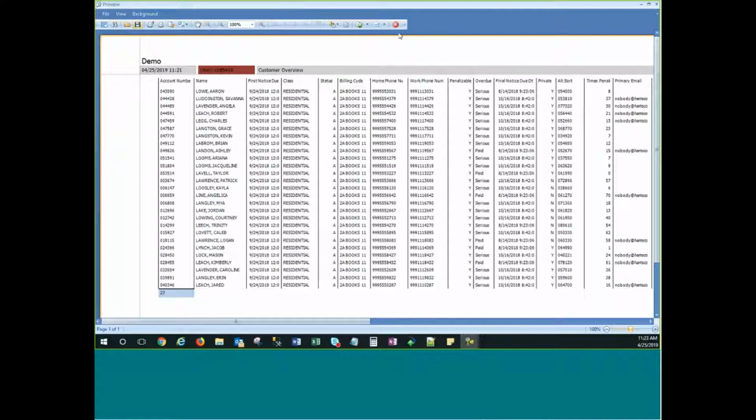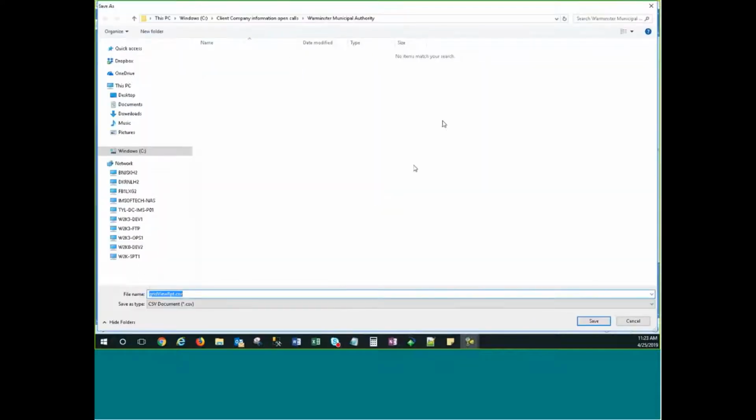But you can also export this as any of these formats here, a PDF file. These are Excel files. However, if you're going to use this report in Excel, I would export it as a CSV to allow you to get this information in a usable format. I usually just leave everything defaulted.